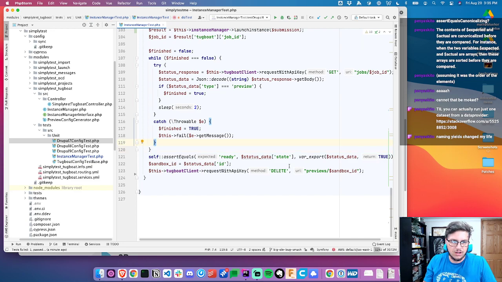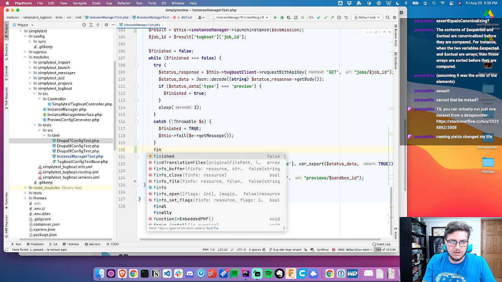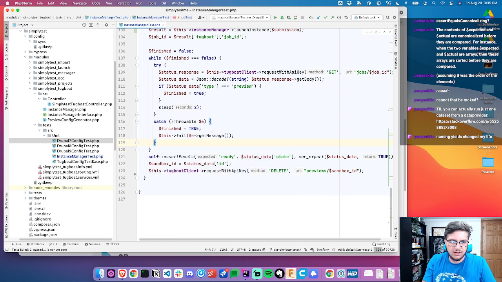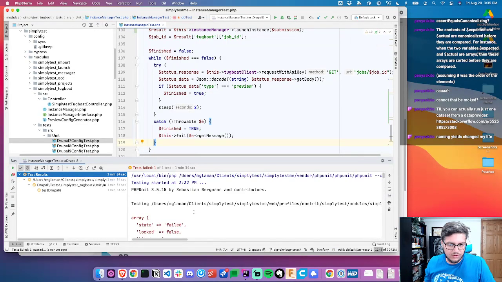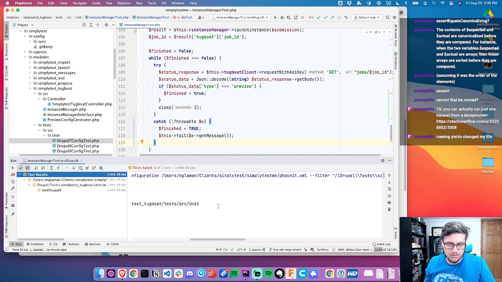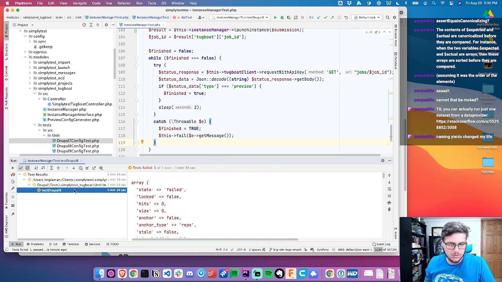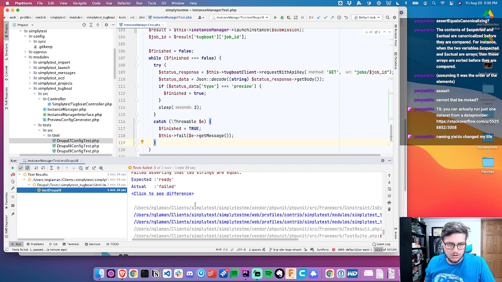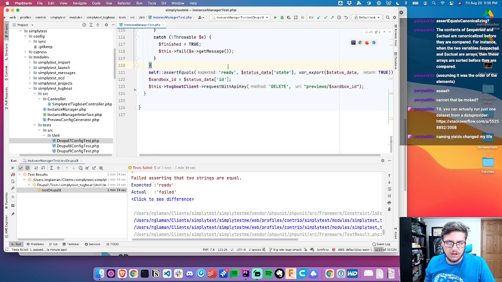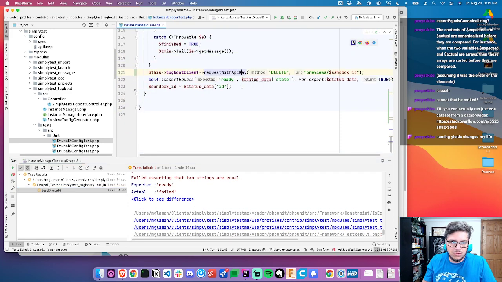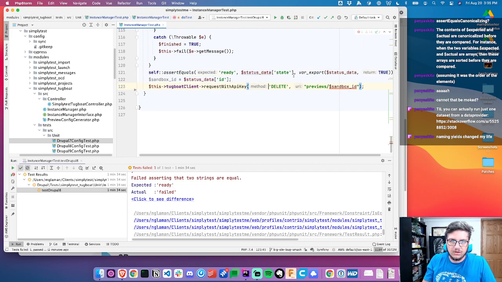Well, try catch. Not a finally. Hold on. When did this fail? Ready. So I guess what we should do is run the delete first and then verify the status. Oh, we can't entirely do that.